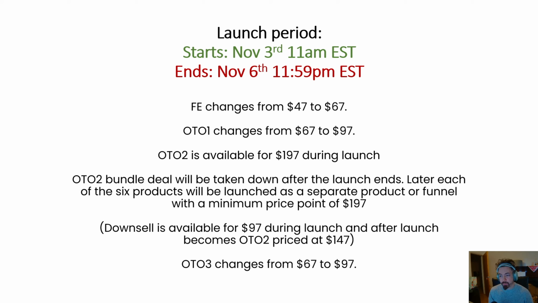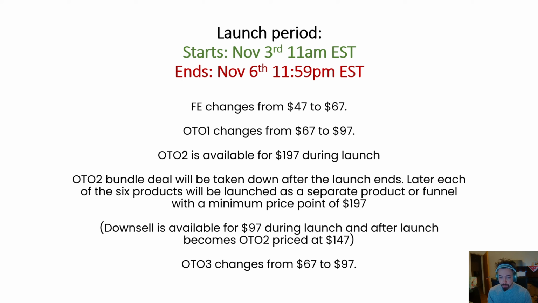OTO 2 is available for $197 during the launch. So that's that big bundle of 6 different products. And then the OTO 2 bundle deal is going to be taken down after the launch ends. Later, each of those 6 products will be launched as a separate product or funnel with a minimum price point of $197. So if you decide to pick the OTO2 up during the launch period, I think the total value when the products are offered separately is going to be over $1,000. So now is probably the best time if you're interested in those products.